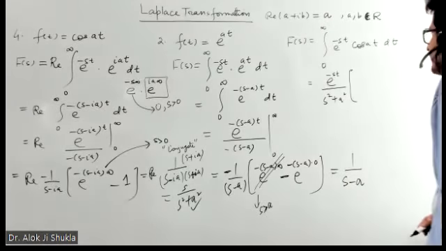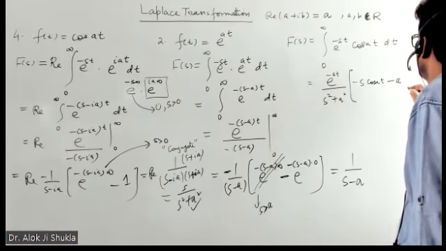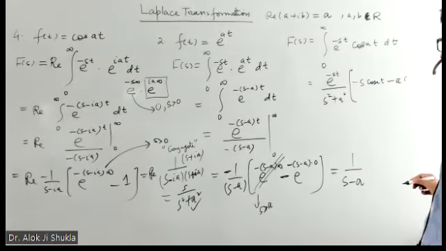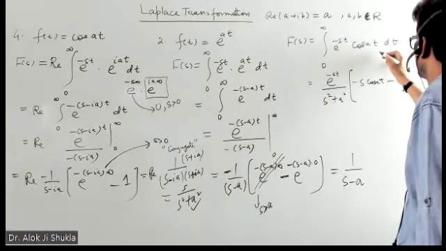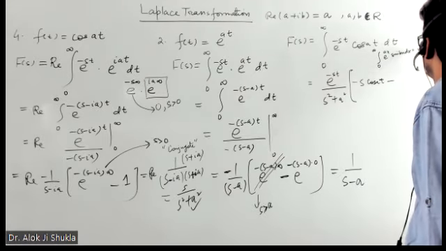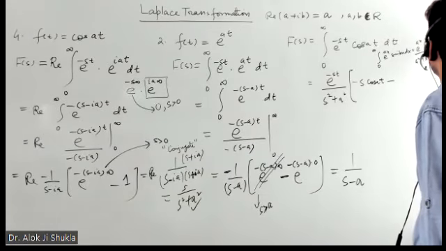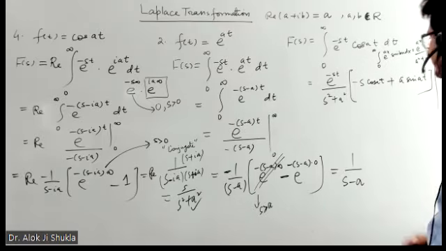So e to the power ax, a square plus b square, s cos at minus a sin at... सर वो sin प्लस हो जाएगा सर एक्चुअली. No, no. सर cos होता है तो प्लस. Just a second, integral 0 to infinity e to the power ax sin bx dx is e to the power ax over a square plus b square, a sin bx minus b cos bx. Okay, so this will become a cos bx plus b sin bx. ये लिख के and put it 0 to infinity limit and you will get the answer.